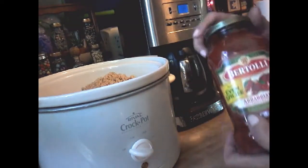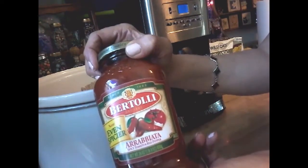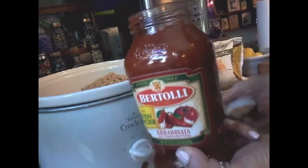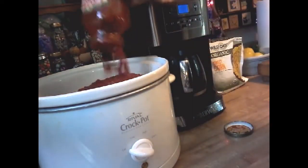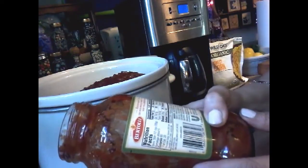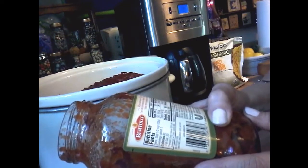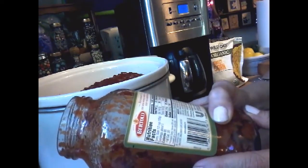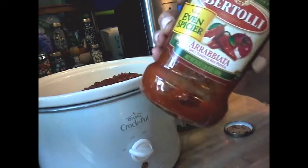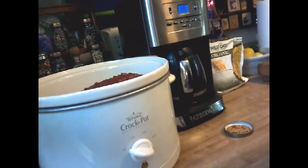Okay, and last but not least, we're going to use this. I told you I would normally use either a can of diced crushed tomatoes or fresh tomatoes or something, but use what you have, and Tom happened to have this, so I'm going to throw it in there. It's got a neat jar too, so I'll make good use of that. And the ingredients in this are tomato puree, water, tomato paste, diced tomatoes, citric acid, sugar, dehydrated red bell pepper, onion, extra virgin olive oil, salt, garlic, crushed red pepper, chipotle pepper. So, pretty good. And I'm probably going to add a little water to the jar and just get that last bit out.